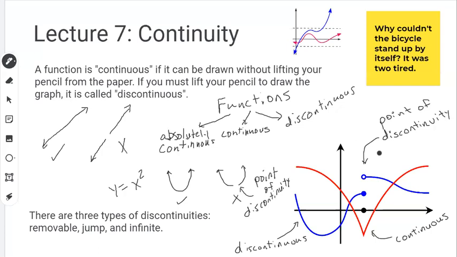All right. Now, we're going to talk about three types of discontinuities today. There is the removable discontinuity, the jump discontinuity, and the infinite discontinuity. And I made a couple videos over the week that explain continuity in a really short way. Some of these videos are shorter than 5 minutes, but if you do get a chance, go ahead and watch those. Okay? So let's talk about all three different types of discontinuities.